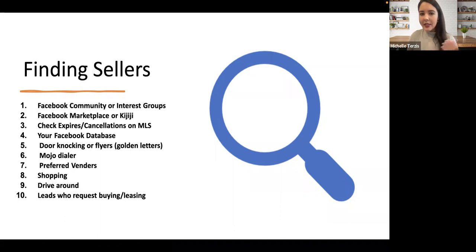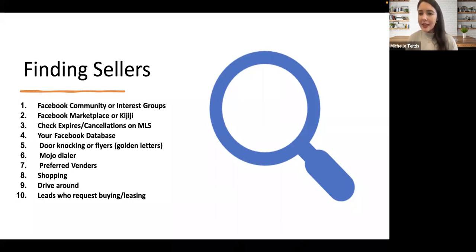Another way through Marketplace is for sale by owners, or people who want to sell their home privately. They'll also post about the house they want to sell. So keep an eye out for that. I typically every night before I go to bed just take a quick look, while I'm on my phone. And this is an avenue you can explore. You can also use Kijiji.